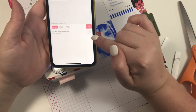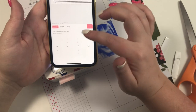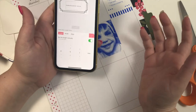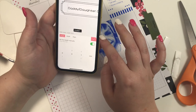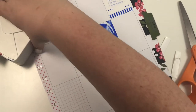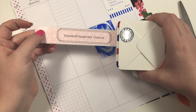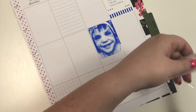And then I'm going to go to label setting, width, 25 millimeters. You can set your length yourself if you want to. So I could say maybe I want it to be 50 millimeters. No. We'll just leave it at that. But you can set it if you want to. Print. Okay, take this off. I'm going to trim it down to where it's just outside of the border.